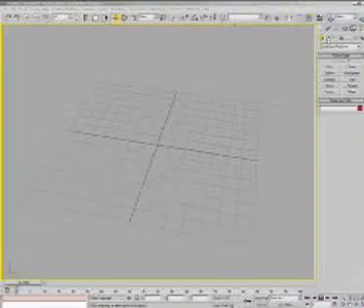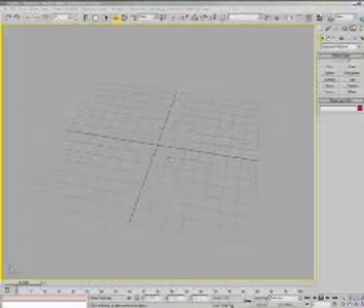You'll find commands here to make objects, modify objects, create cameras, lights, and so forth. But before we get fully onto that, let's have a look at the viewport, which is probably the most basic area of 3ds Studio Max.